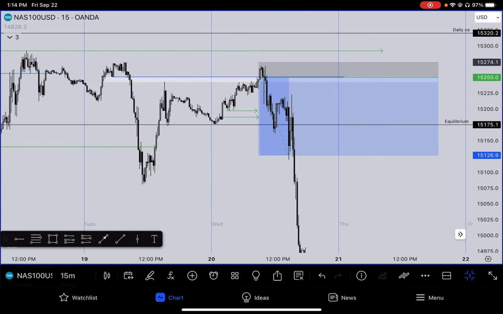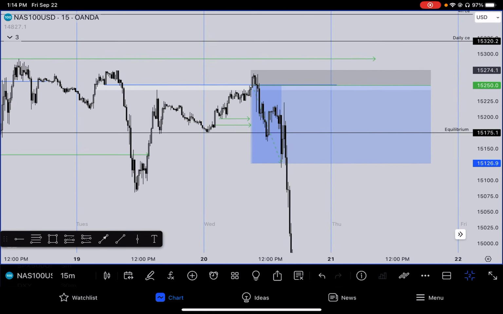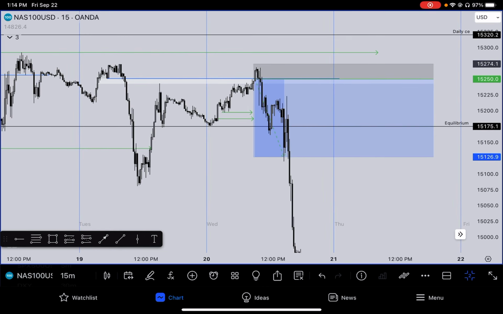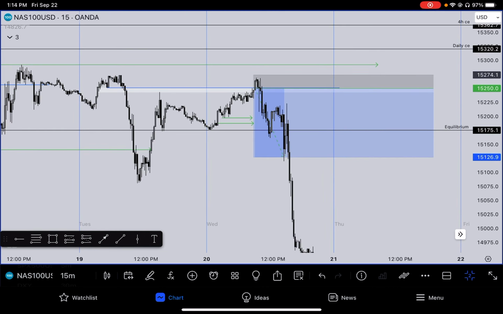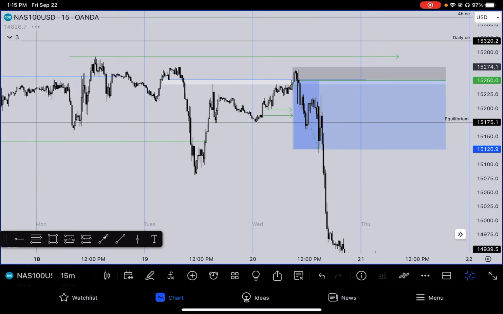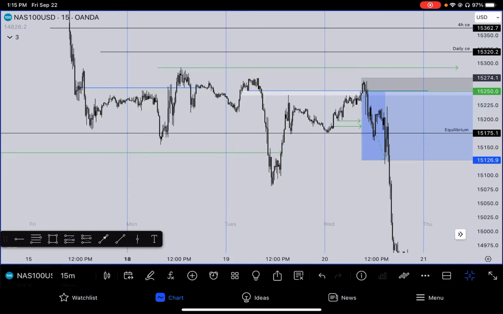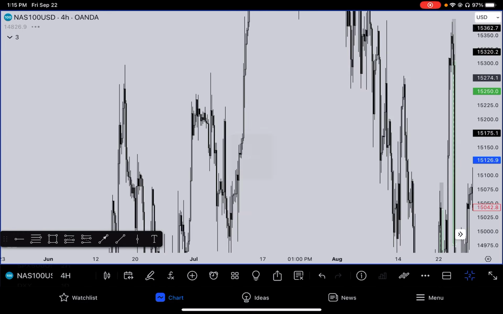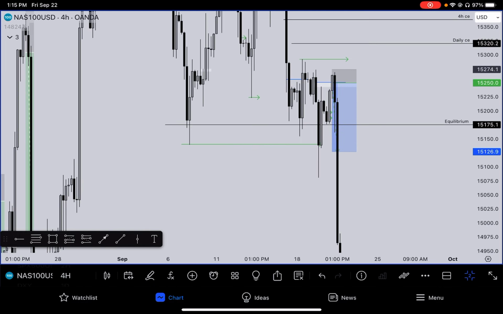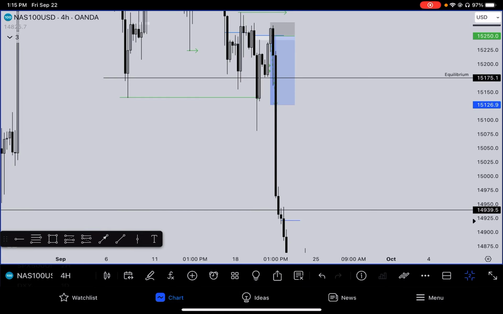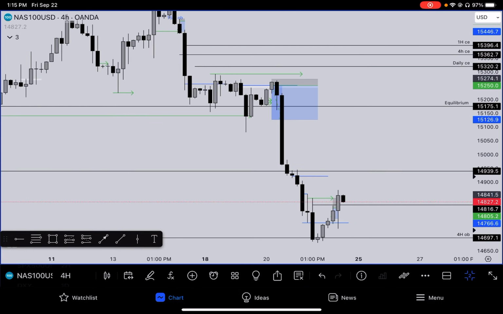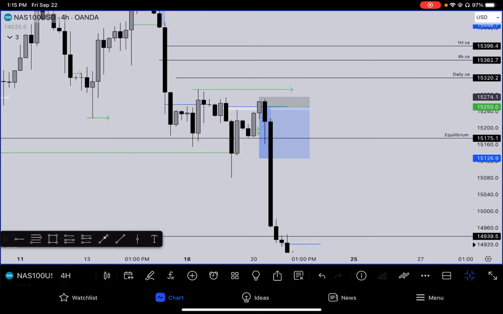So on Wednesday, I took a trade on the funded account, but unfortunately, I did not know. This is my first trade on it, so I did not know what lot sizes and stuff like that. Really good setup. I was really confident, really confident. So this is that Wednesday. Yep. So this is what we're looking at.